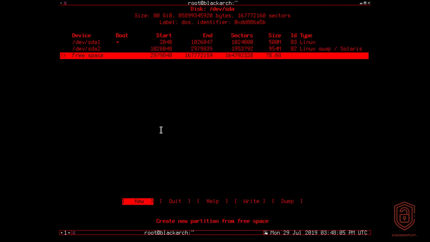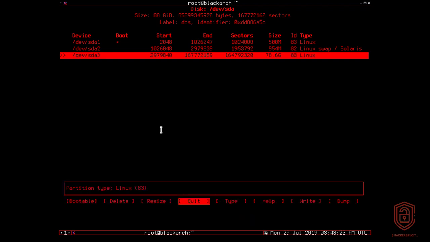We want to go down into the free space, and this is going to be where we'll store all our files. So we want this to use all of the remaining space. So I'm going to hit new. The partition size, we'll leave it to its maximum configuration, which is 78.6 gigabytes, and I'm going to hit enter. It's a primary partition, and we are pretty much done now. All right, since we're actually done now, you can play around with any of the partitions. If you wanted to create any other ones, you can go ahead and do that right now. I'm pretty much good to go.